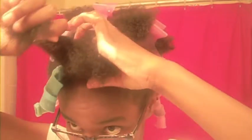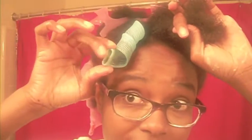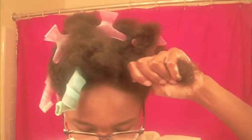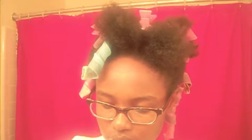So I have to plan these special because I only have four left. And as you can almost see on this one, my hair is right at the end. Some of these, I have just a tiny bit sticking out. Hopefully my hair will grow, and I won't be able to use them for too long.